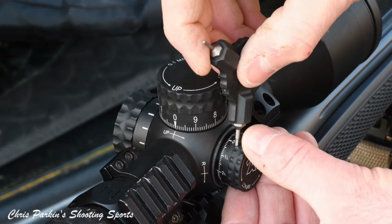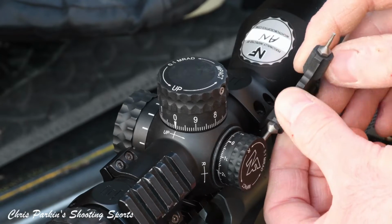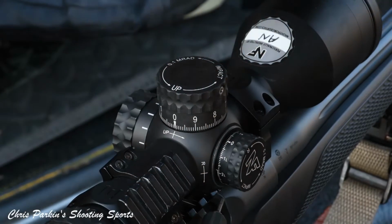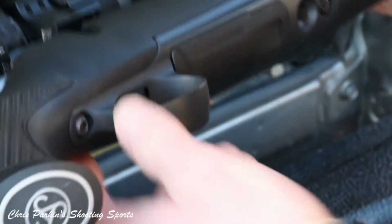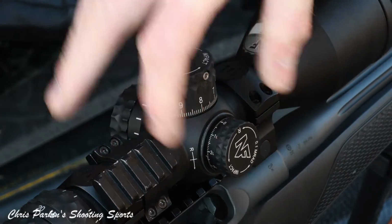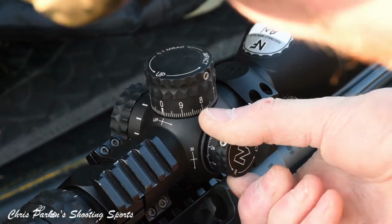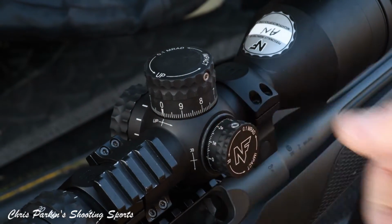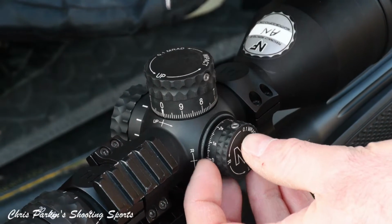The windage turret works exactly the same way, and there are 2 opposing screws either side. Just slacken them off ever so slightly. Being a triangular thing, it's slightly awkward because it's not as easy as a regular Allen key. Just to get these into position, I think we might just have 1 Allen key there. Yes, and of course, that now turns. There are no clicks, nothing to confuse us with. So we just dial it back to 0 and nip up the single Allen screw.